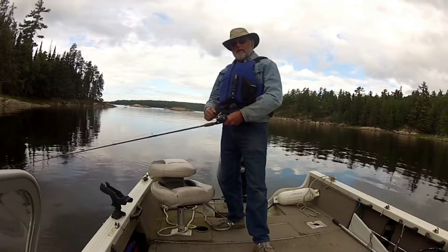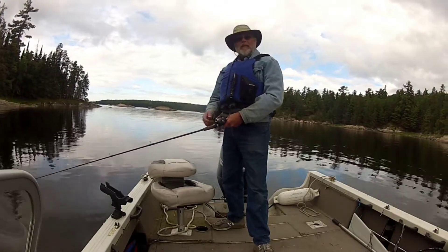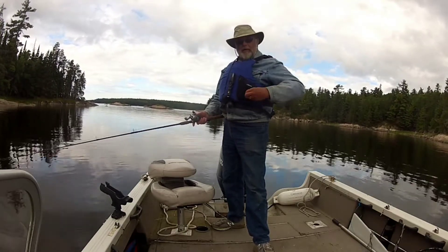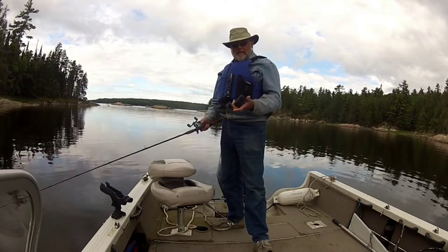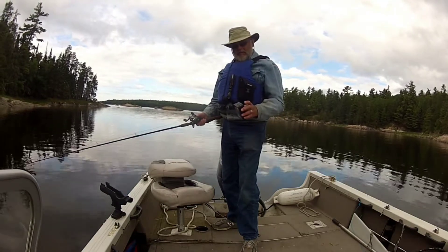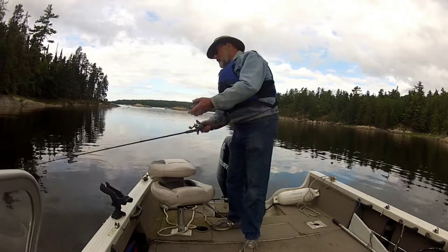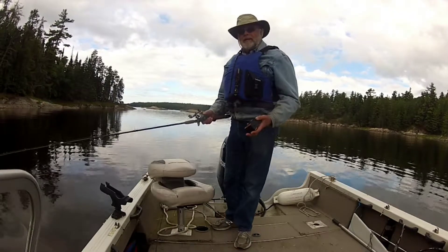I am wearing a life jacket, which I haven't worn for many, many years — probably about 20 years. And when I put it on, I found that I have a side pocket, and in that side pocket is a survival kit, which always went with me wherever I went in the boat or in the canoe, because if I were to fall overboard, I would need something with me to be able to survive in the bush.